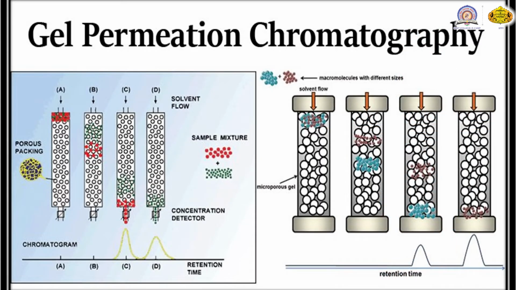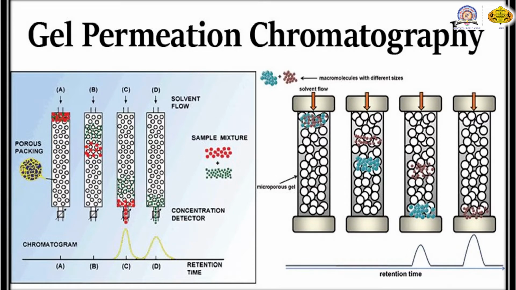So you can see in this diagram the gel permeation or gel filtration type of chromatography. Here a column is given, A, B, C, D. You can see the various colors used for showing the particle size. The larger molecules are shown in red color, and the smaller ones are shown in green color. You can see the porous packing material, which can be a bead or a resin that has been swelled, and in it a sample is being loaded. In your first figure, in A, you can see a sample is being loaded.